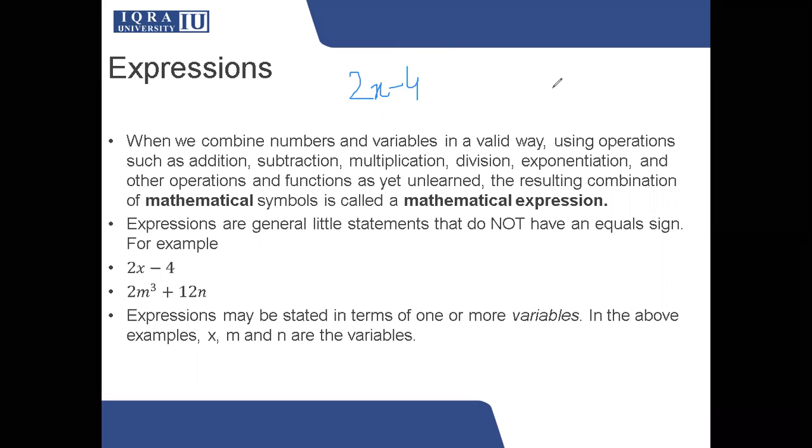It doesn't have to be minus or plus. It can even be 2x divided by 4y, for example, right? So this is again also an expression. As long as I'm doing some sort of mathematical operations and there is no equals to sign, this is an expression. And I'm sure you realize this already, but what are variables?